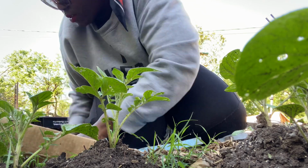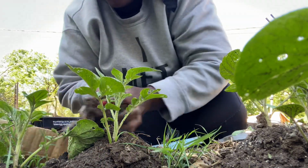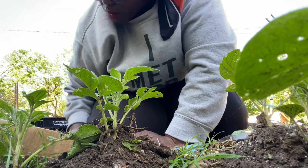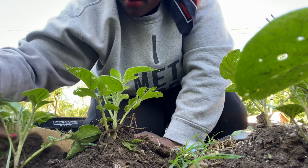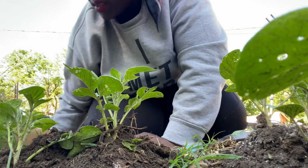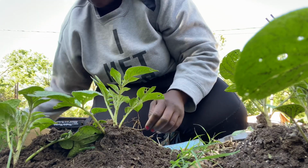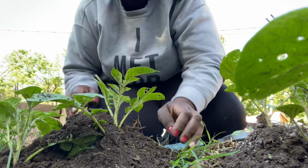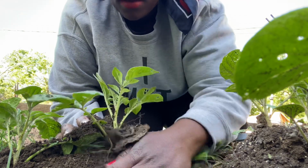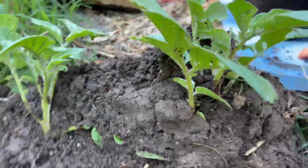The way that'll work is you're just gonna get your compost or soil, whatever you're using. I'm using my compost, but soil works just fine. Compost though will give it more nutrients. And you're just gonna put it around the stem all the way to the top, so you hit that first bit of foliage. It's okay if other leaves get covered up. We just want to make sure we are covering it all the way up. Went ahead and added more compost, and as you can see, it is nice and mounded.